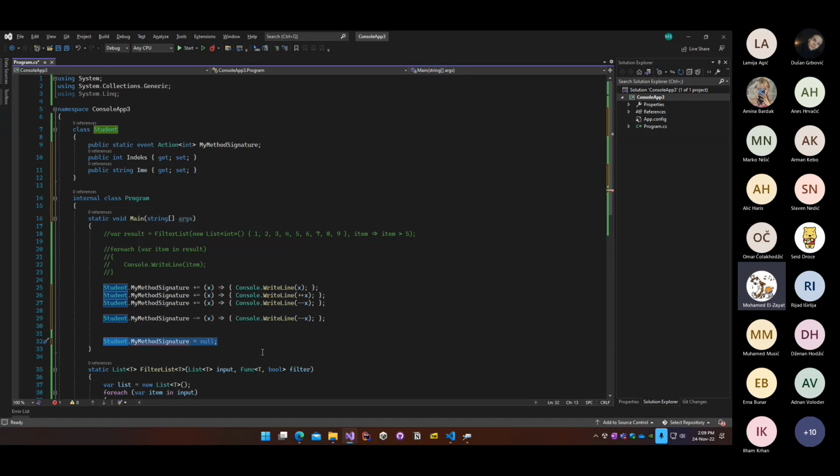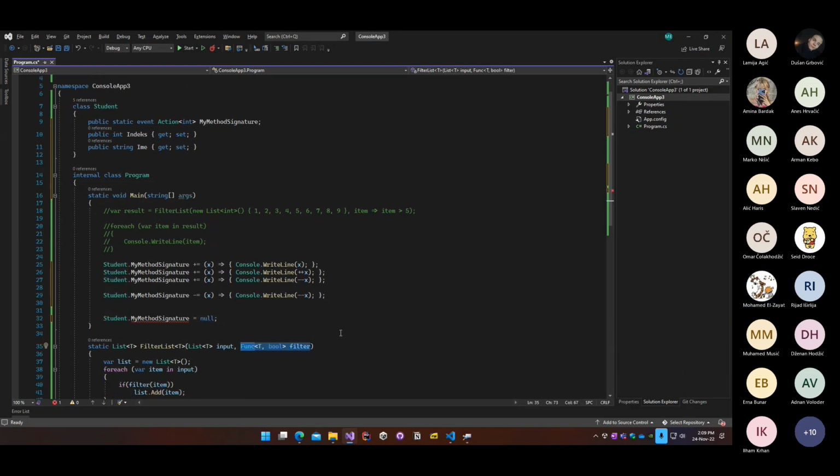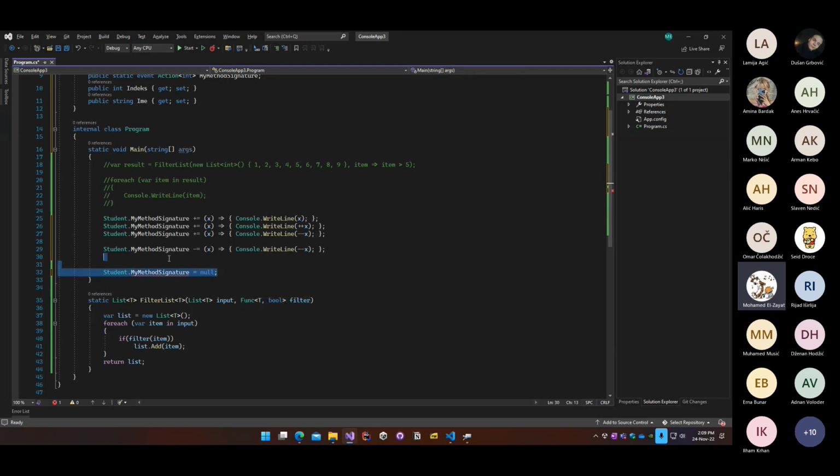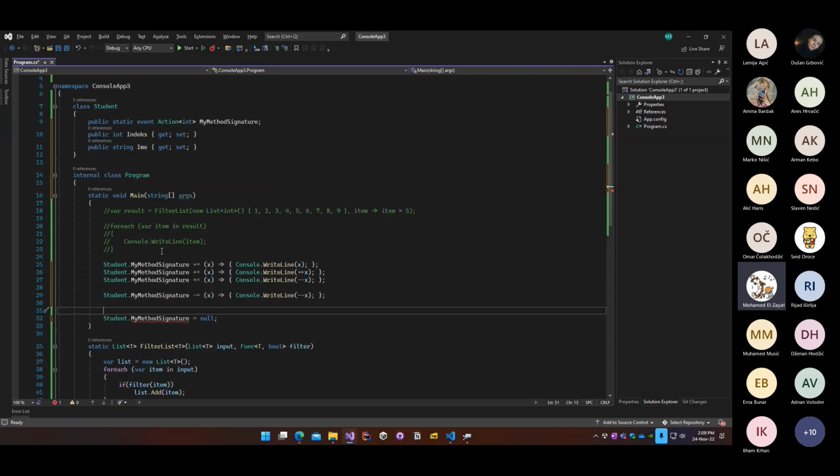Okay, you can use delegates without events for other purposes, right? So like this, for example, here you don't need an event, here you need a delegate, actually, right? But for example, in this case, if you would like to have an event that something happened when some student has been added somewhere, and you would like to trigger an event, hey, a student has been added, give him his email, generate an email, generate a password, and all that stuff. Right now, you need an event for that, okay?